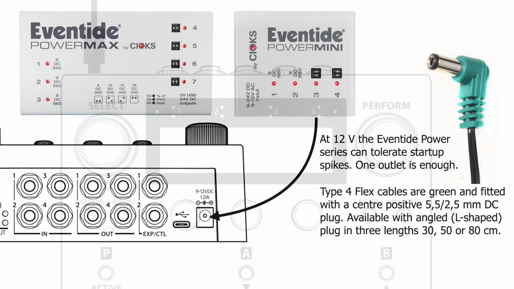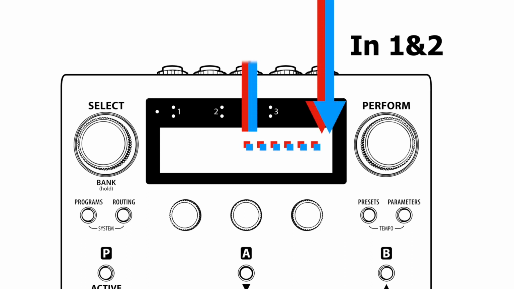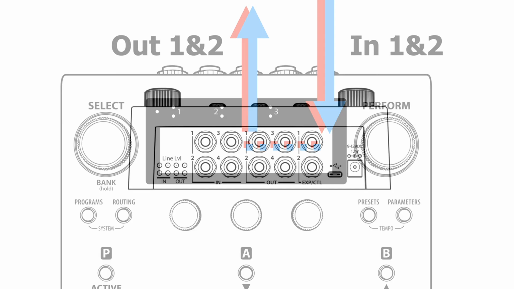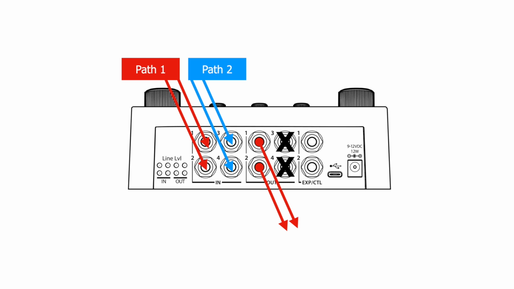Something to note, when the pedal is turned off, the H90 makes a direct connection from input to output by automatically closing internal relays. This allows sound to pass through input and outputs 1 and 2 only. Similarly, even if the pedal was operating in dual mode, only input and outputs 1 and 2 will pass audio through when power is off.